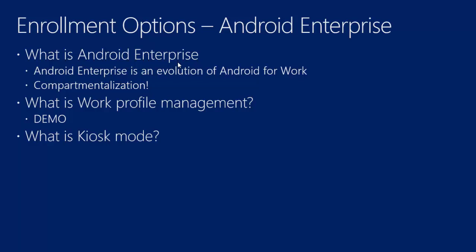Android Enterprise is just an evolution of Android for Work, right? And Android Enterprise is all about compartmentalization. Right? Here's where we draw the parallels to BYOD. BYOD is all about compartmentalization. On Windows, on iOS devices, whenever you have a device that's enrolled BYOD, then there are parts of that device that are ring-fenced to contain the managed details from Intune and the apps that are installed, the settings that are applied, that kind of thing. Intune knows what section of the device can be touched.